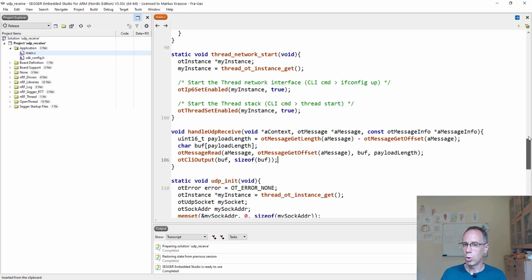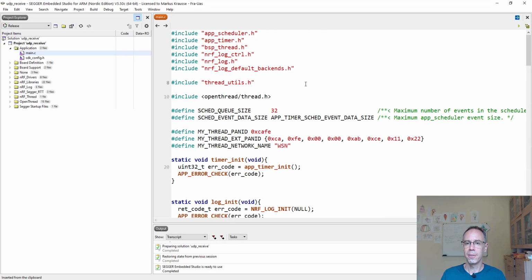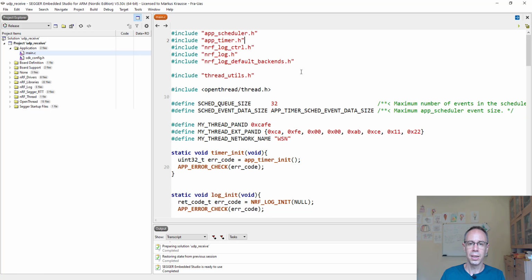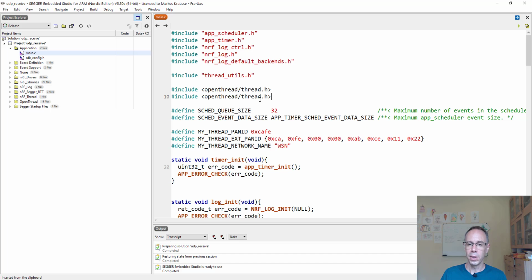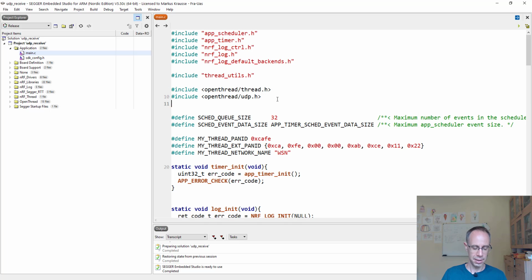We have to add a few parameters now. First, the BSP thread header we can delete, we don't need it anymore, but here we have to add 2 header files. Since we are using UDP functions, we have to include the UDP header, and last, since we are using the function for the command line output, we include the header files for the command line interface.